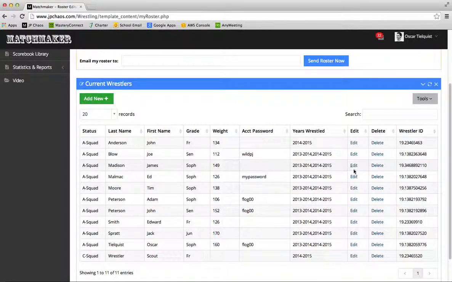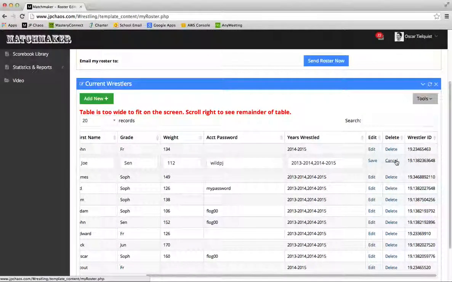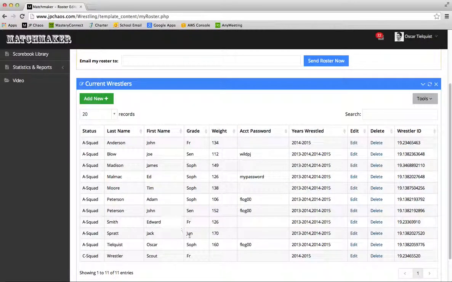What I would do is click Edit, and you can see the table changes its look here a little bit. And then I would go over here to this status area and change his status to former instead of A squad, meaning that he's no longer with the team. And what it would do is move him off of the active roster and onto the former roster. So that's how you would take care of roster management.